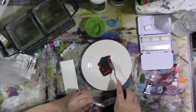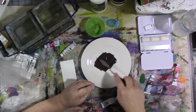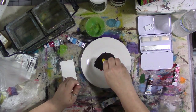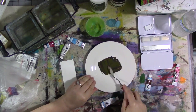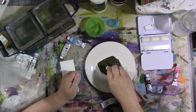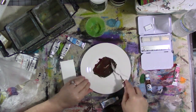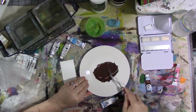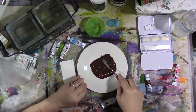That was cerulean blue. Whatever yellow, red, and blue you use, you're going to get a different flesh tone color. I should have probably used ultramarine blue, but I chose cerulean blue. I end up making it work, fussing with it back and forth — adding yellow it gets too green, adding red it gets closer to what I want. Testing it on a piece of paper, adding some white.